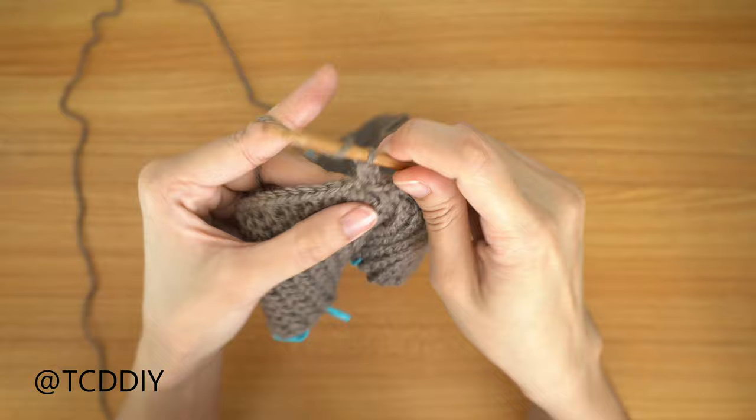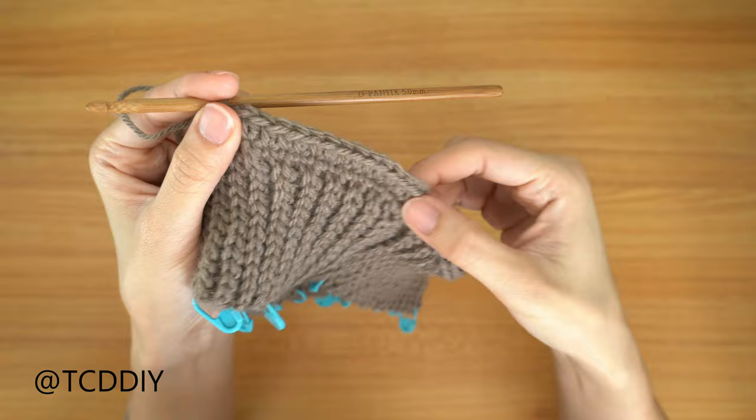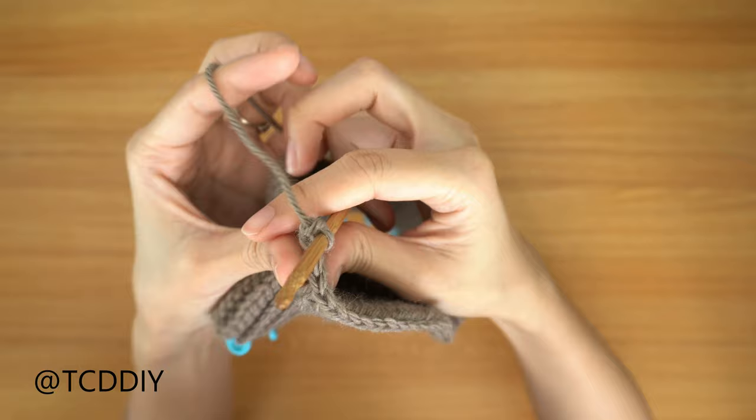We're going to yarn over and pull through all three loops, and keep doing that until we have a total of 15. So now that we've gone all the way down with our first row of half double crochets, we're actually going to be doing one more because we need to start our cables along this side. So all we're going to do is start off by doing a chain up of two, flip our work, and then put one half double into every stitch, and then I'll meet you guys back at this end.